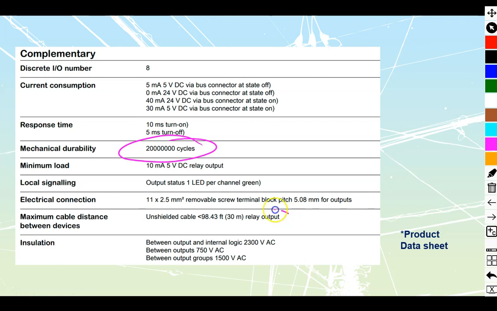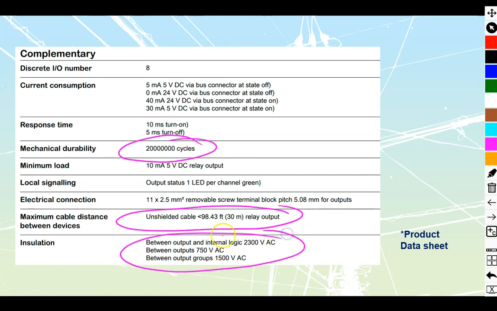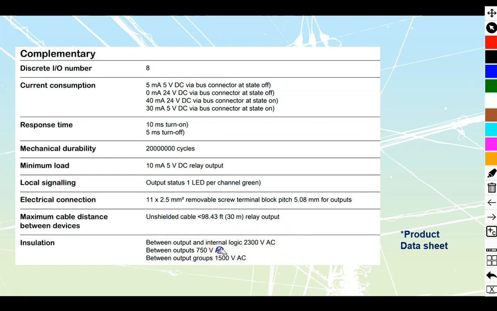They give us a couple of guidelines for our cables, no more than 30 meters. And they tell us a little bit about the insulation levels that exist between each of my individual components. Now, as we said in the previous section, it is only rated for a maximum of 240 volts. These are not voltage ratings. These just tell you that if you end up with a fault on the system and you get a transient coming through, it's going to be able to insulate up to these voltage levels. But do not try to operate at these voltage levels. You will for sure destroy that component.